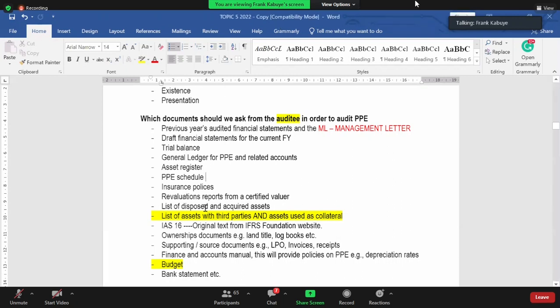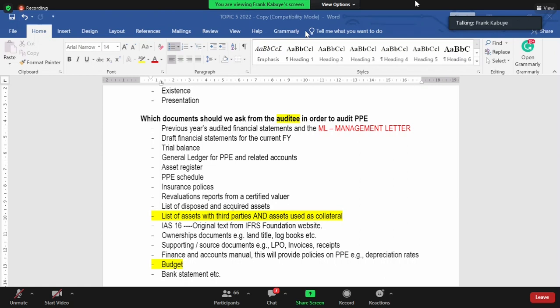So this is the information you need. Sir, what is the difference between a PPE schedule and the assets register? Now, in the asset register, we record when you've just bought the assets. We put there the code or the ID number of the asset, the name of the asset, the location, the manufacturer, the date of acquisition, the useful life, all the details about the asset, both qualitative and quantitative.